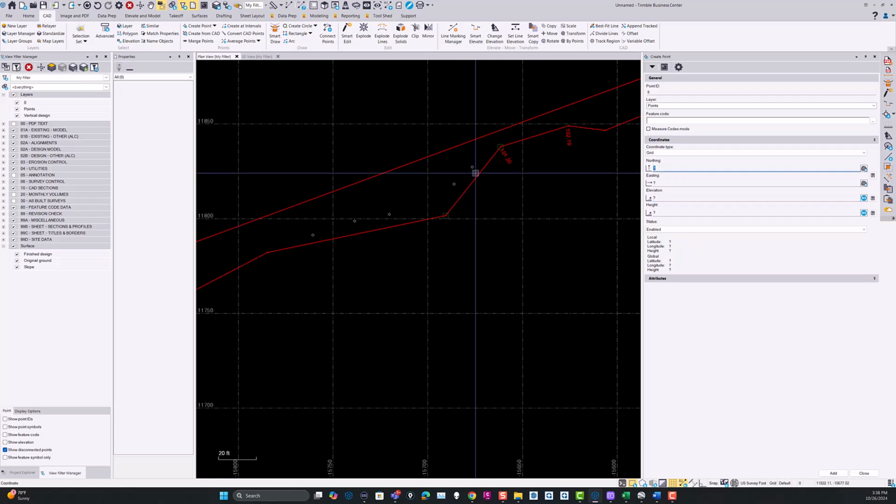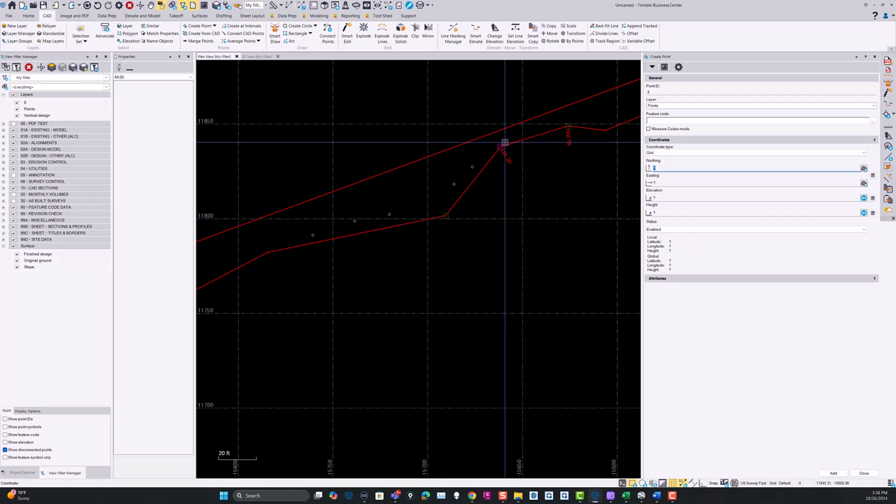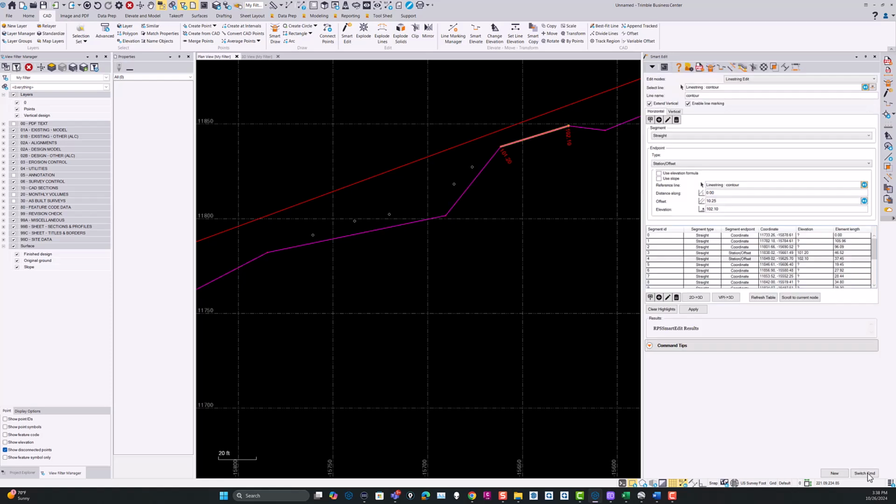And if we wanted to add those as points into the line again, we would switch back to the Smart Edit command. If we now move the cursor back, we've highlighted this segment, and now we want to insert nodes before the highlighted segment node. The segment node is this end point right here with a yellow circle on it, and I want to insert before that. In this case, instead of using station offset, I want to use point ID.